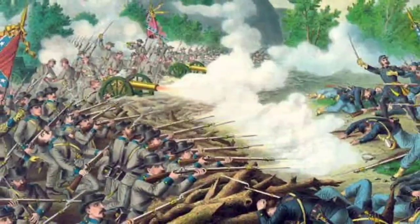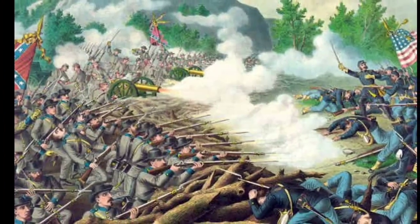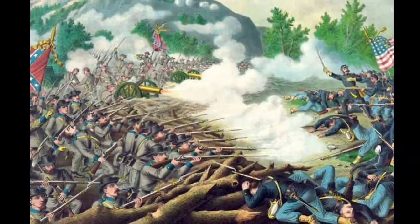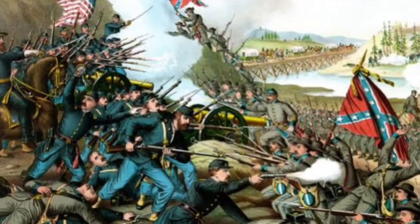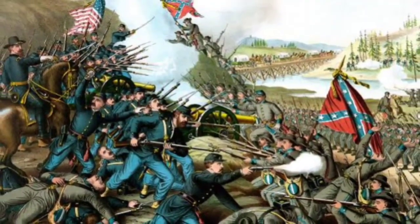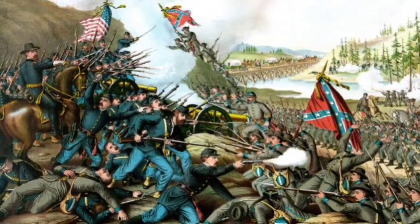When Fort Walker fell, the commander of Fort Beauregard across the Sound feared that his men would soon be cut off with no way to escape, so he ordered them to abandon the fort. Another landing party took possession of the fort and raised the American flag the next day.